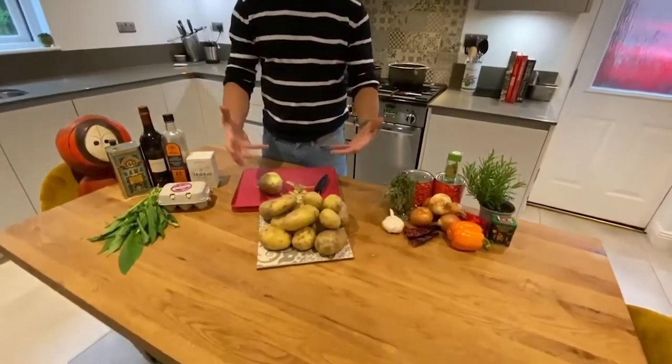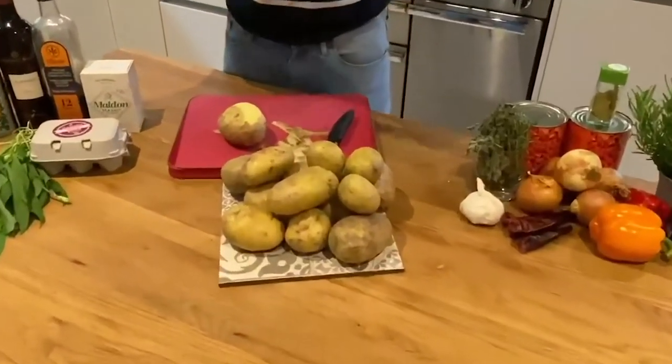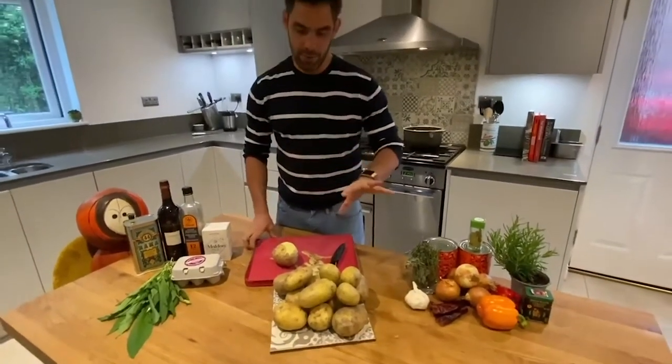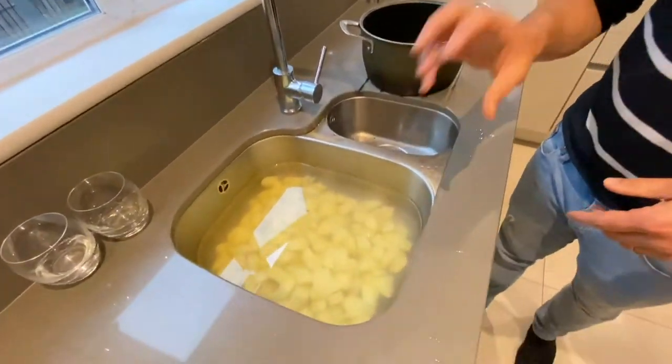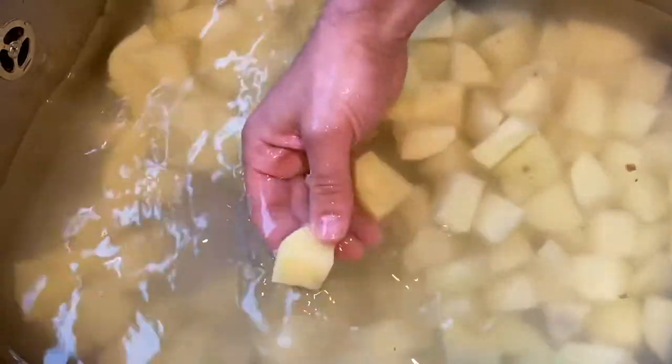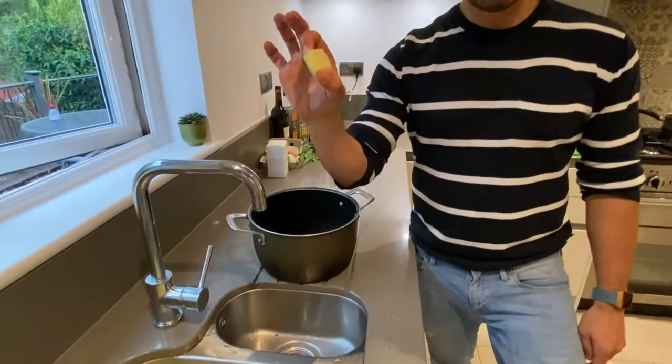For this purpose, in lockdown, I'm just using what the veg box man came with. So you can use Maris Piper, Desiree, King Edward, something like that that you make roasting potatoes with will be perfect. Potatoes peeled, chopped, and soaking in water to get some of that starch out of that cloudy water. Now, contrary to what people might tell you, size really does matter, okay? Too big, and then once it's finished, you can't sort of get it in your mouth in one bite. Too small, and when we get to the chuffing process, they just break apart, okay?